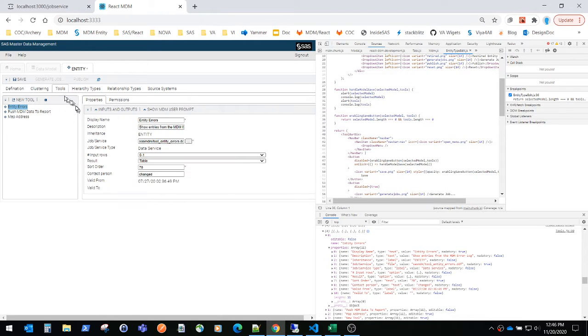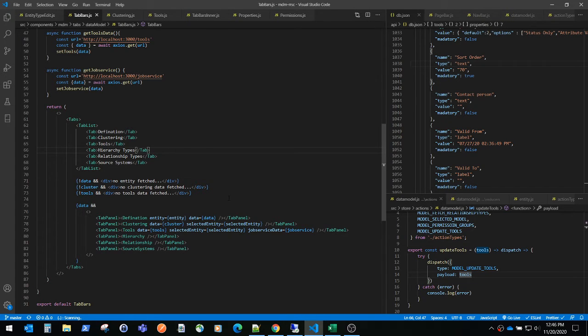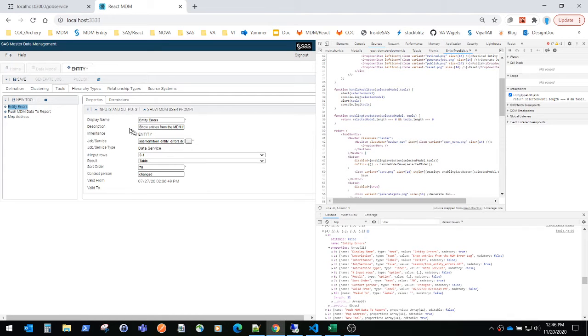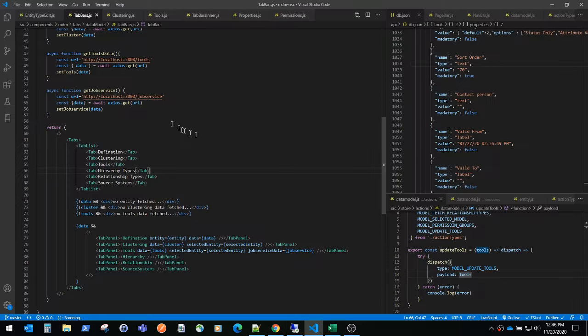So let me quickly jump into the tools code to explain the whole thing. Again, this is data. I flip back data from the tab to a tab. From here, we find the tools, I mean the tab tools, and then we'll be bringing the data right here. So how does the data do that?